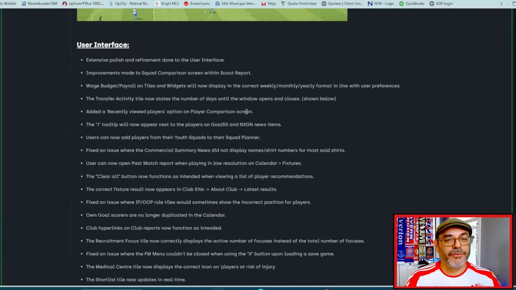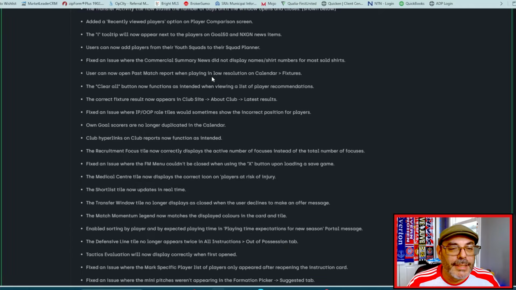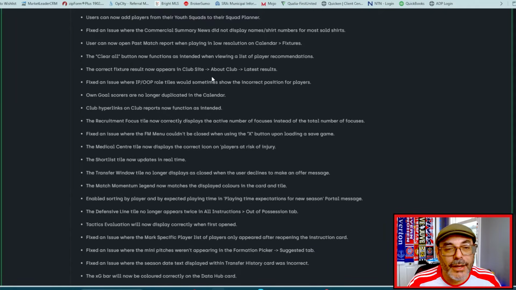It wouldn't actually reflect the change. I would have to go into the in possession or out of possession screen to actually see that happen. I'm glad that hopefully is going to be fixed. Own goal scorers are no longer duplicated in the calendar. Club hyperlinks on club reports now function as intended. The recruitment focus tile now correctly displays the active number of focuses instead of the total number of focuses.